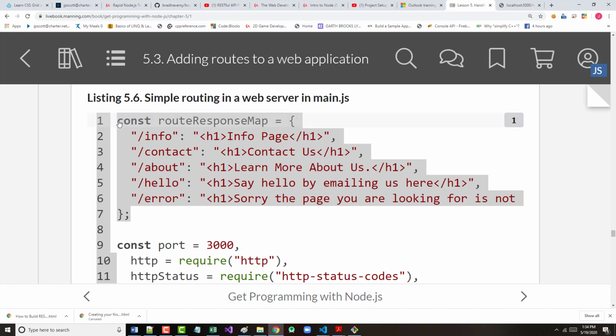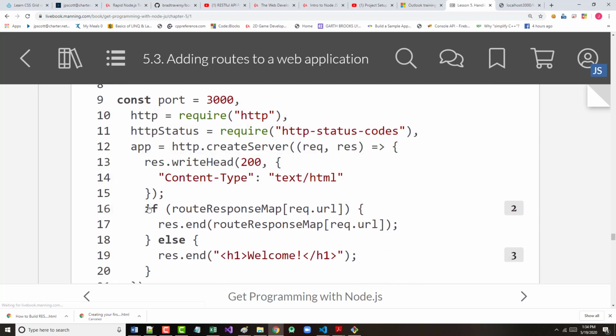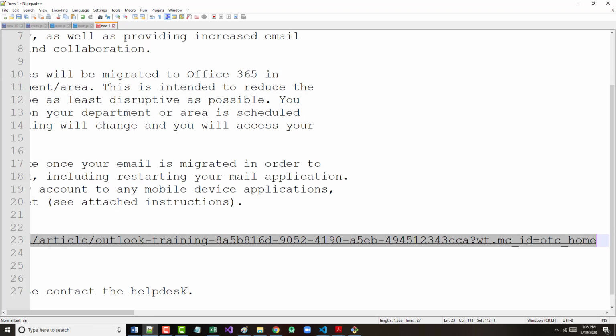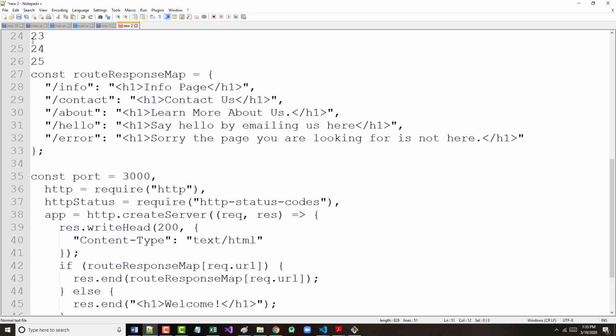What I'm going to do, so I think this is very important, let's grab all of that code. And one thing I do like about this editor right here is that I can come in here and paste all that in. Okay.